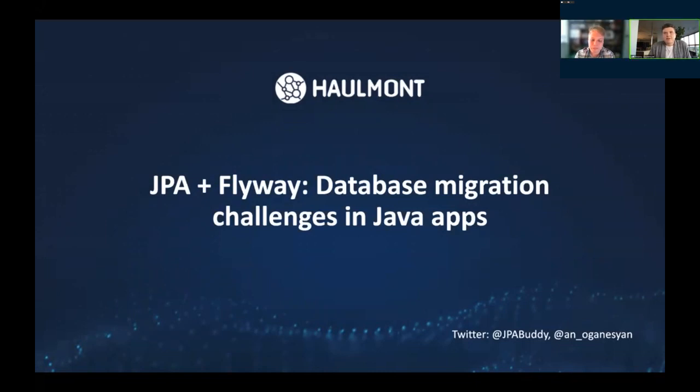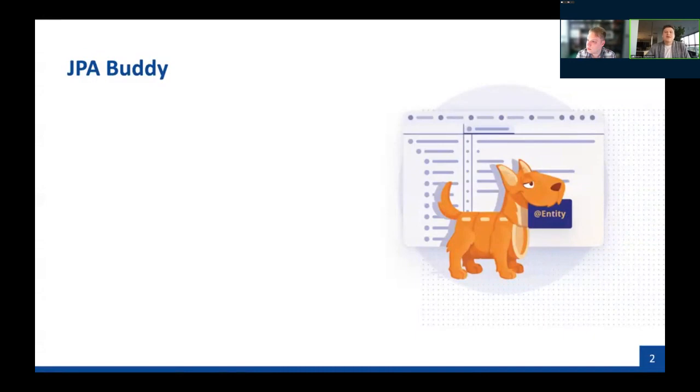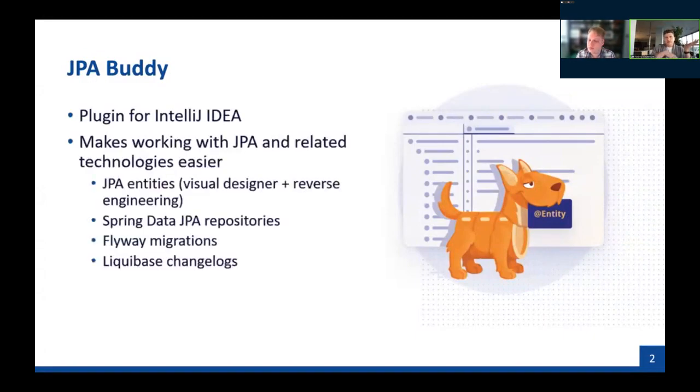Hi, everyone. My name is Andre. I'm a developer advocate for JPA Buddy, which is, my presentation doesn't work. There we go. Which is a plugin for IntelliJ IDEA that makes working with JPA and related technologies easier. Basically, it provides a lot of code generation and visual designers for things like JPA entities, Spring Data repositories, Flyway migration, Liquibase changelogs, etc. So it makes the developer's life easier.